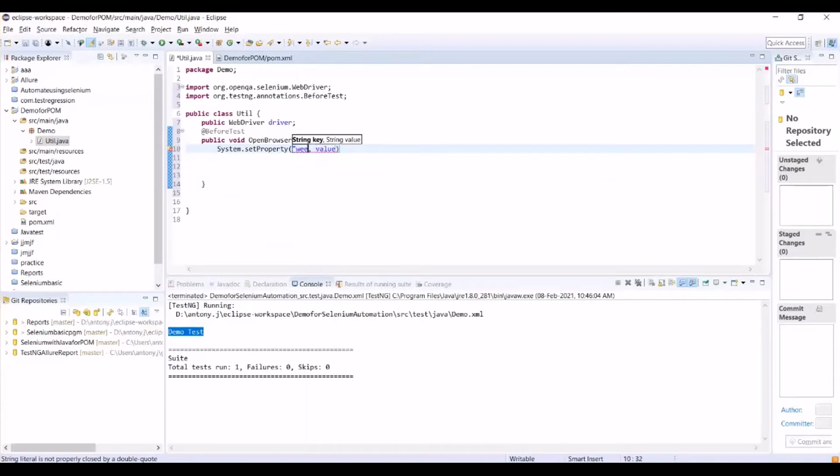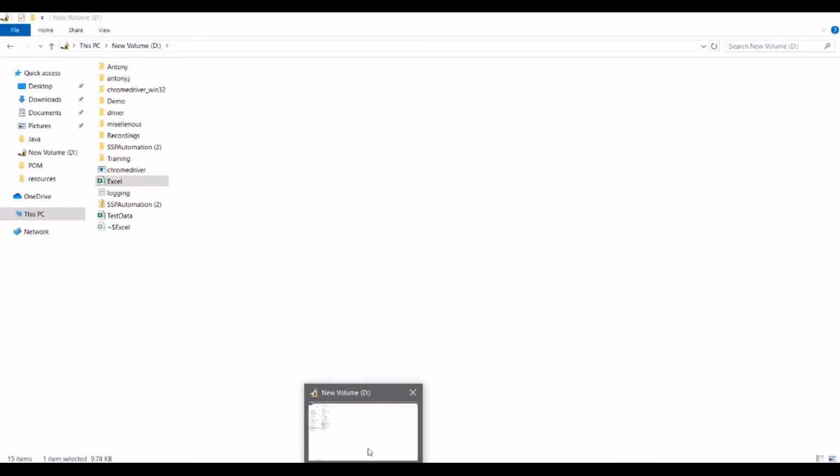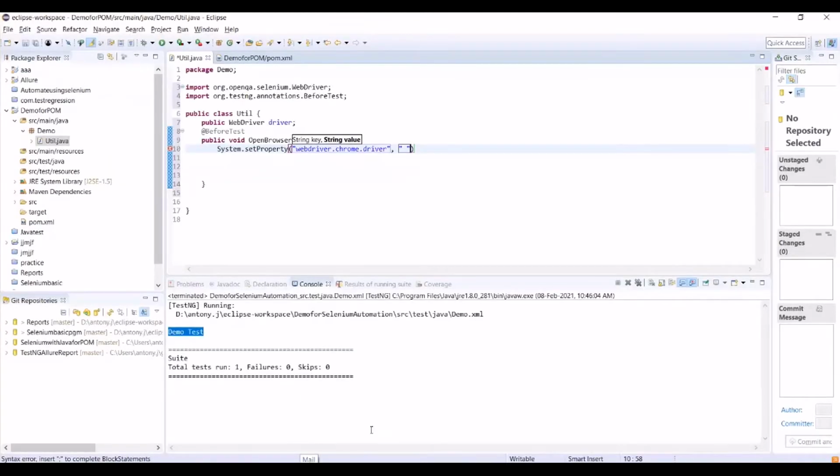We need to include a key with a value: webdriver.chrome.driver. For the value field, we need to give the path of the driver. This is where I kept my driver. This is the driver location, so it will refer to the driver from there.